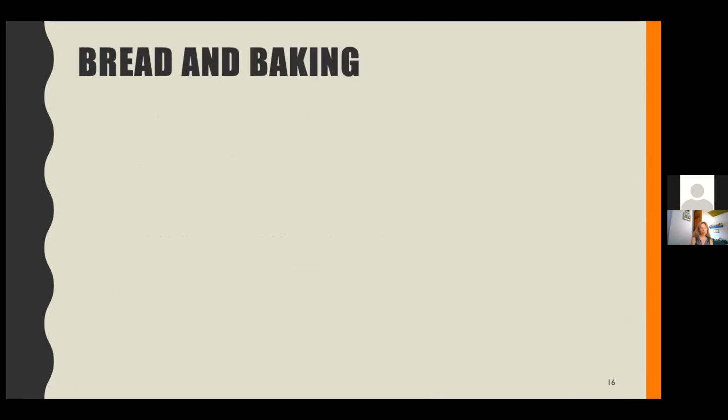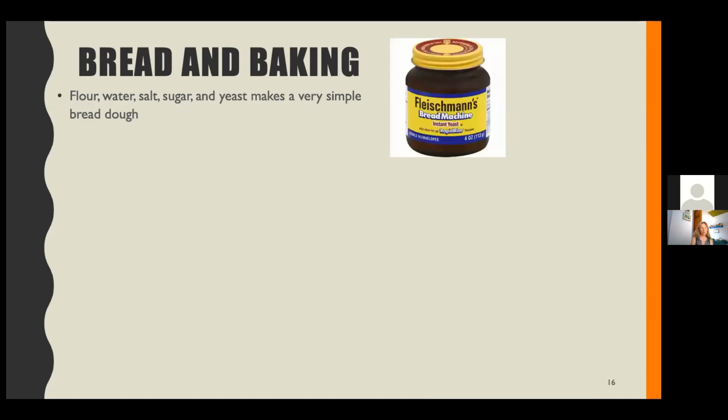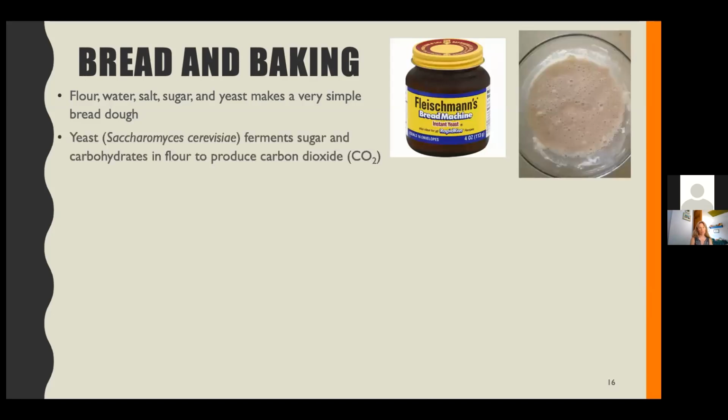So bread and baking. Flour, water, salt, and sugar are things that you definitely have in your house, but something that you might not have is yeast. Yeast here is a pure culture of Saccharomyces cerevisiae, and it ferments the sugar and carbs in flour to generate carbon dioxide, generate different flavor molecules.